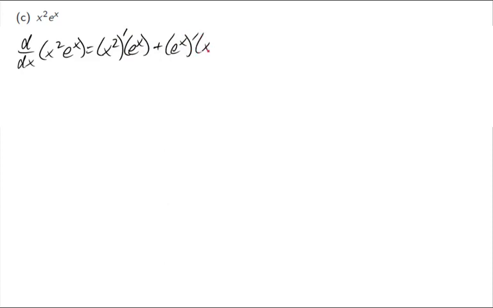And then the last example is a derivative of the first times the second plus the derivative of the second times the first. And now let's calculate these derivatives. Derivative of x squared is 2x. Still got an e to the x. The derivative of e to the x is e to the x. And often for these problems, we finish them by factoring out the e term. So I get 2x plus x squared on the inside.